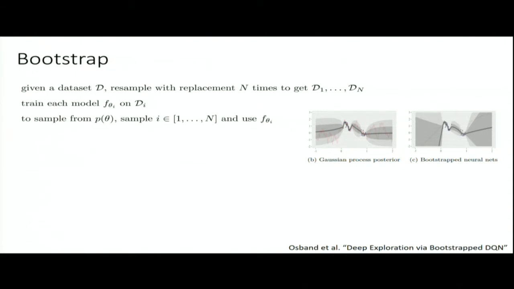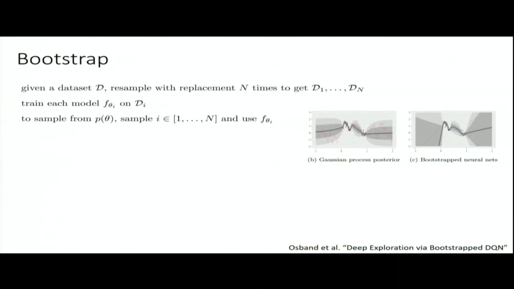Yes? Do you intend to use an ensemble over all of your n submodels, and why not just train on all of D with n different models, but with different seeds? This is actually a very good question. Why not train on just D and use different random seeds for the models? In fact, if you do that, you get pretty much the same answer, and that's actually what's done in the paper. But the actual Bootstrap method requires you to resample your data set.